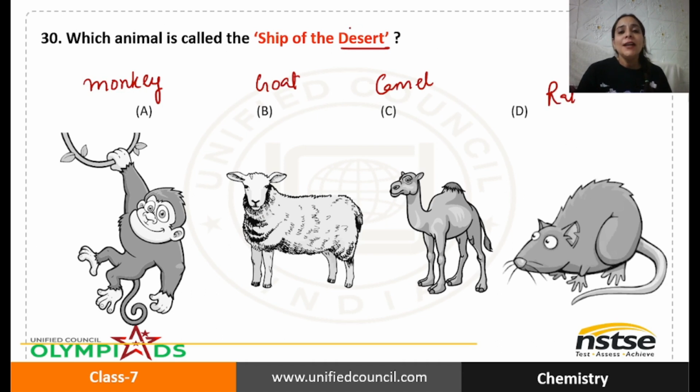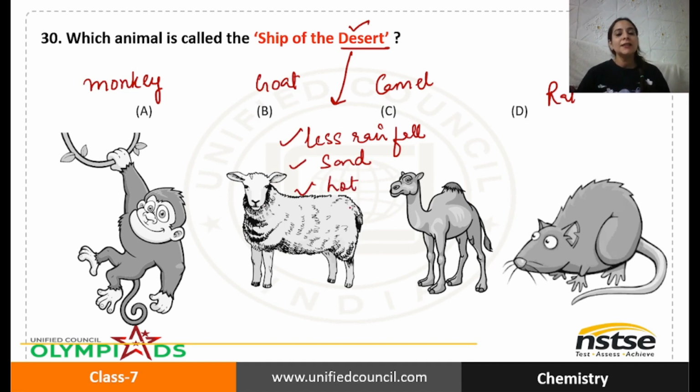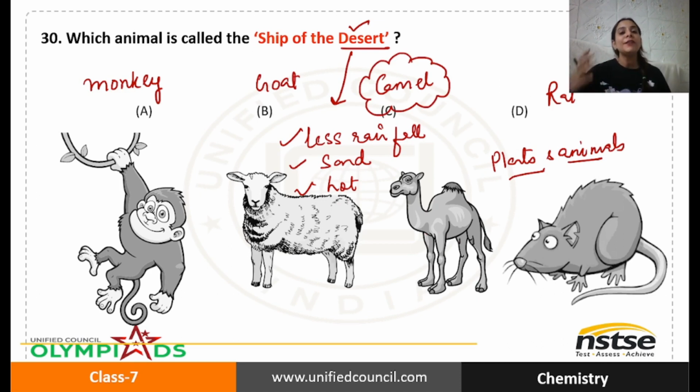Okay. Now, particularly if I talk about desert. See, deserts are those areas which receive very less rainfall. Also, deserts are usually covered with sand. Their surface is covered with sand. And the weather conditions are very hot. In desert areas, there are extreme hot conditions. So that is the reason plants and animals are specially adapted to bear that intense heat. Not all plants or animals can survive in desert. So here we are talking about the ship of desert, that is the camel, because camel has special features which enable it to survive well in desert areas.